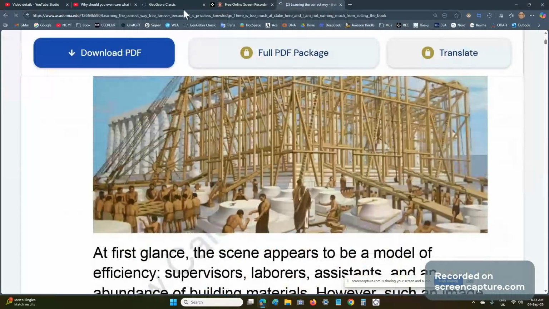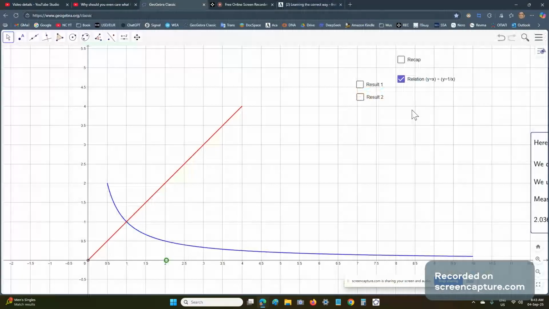Okay, so let's get back here now. So now what is the relationship between these two functions, this y is equal to x and the hyperbola, 1 over x? Okay. Well, it's an interesting relationship because multiplication is defined in terms of division. So if we say the hyperbola divided by the straight line, we're going to get interesting results. So first of all, let's see the first result.